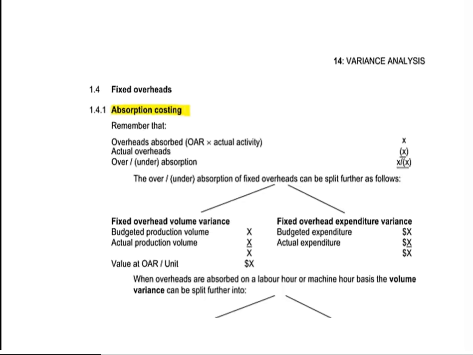You should recall from chapter 13 on standard costing that we have already looked at under or over absorption. So just to recap then before we move on, that the overhead absorption rate is equal to the budgeted fixed overheads for the period divided by the budgeted activity. So that could be units of production, it could be labour hours, etc. And we said that the fixed overhead absorbed was going to be that overhead absorption rate, so the amount of overheads per unit, what it should have been, multiplied by the actual activity.